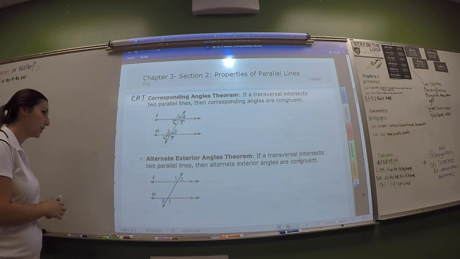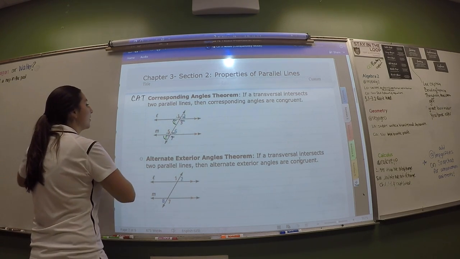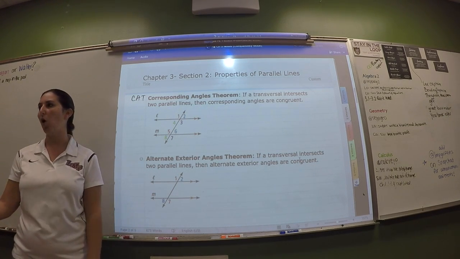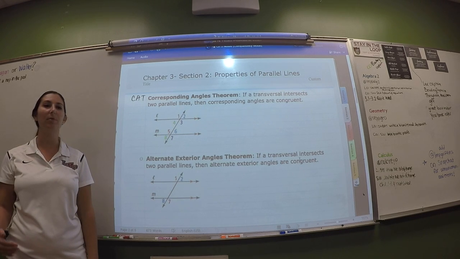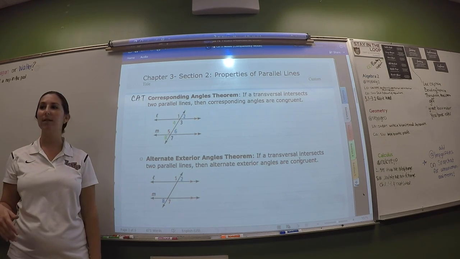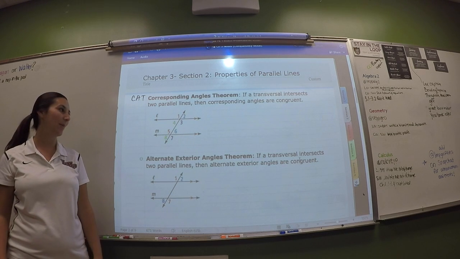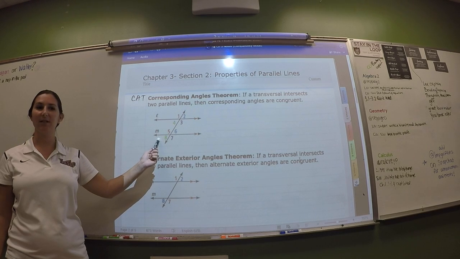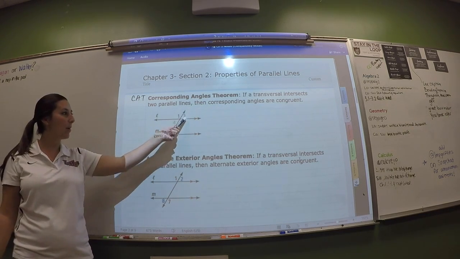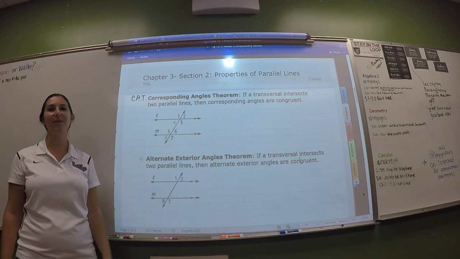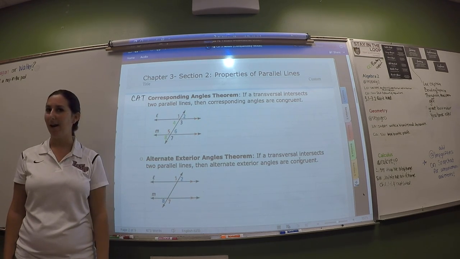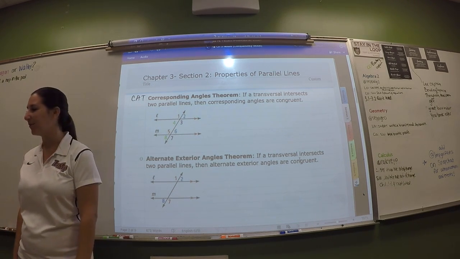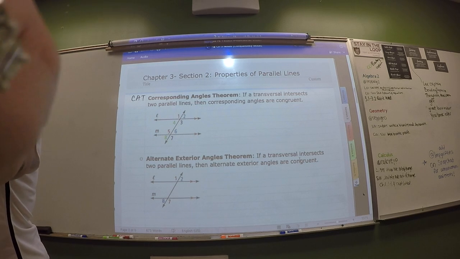So in short, make sure you add the corresponding angle theorem to your list of theorems. It's important that you know what a corresponding angle is. That one's the harder one. Alternate interior is usually easy for people, and same side interior is usually pretty easy. Remember, corresponding means they're on the same side of the transversal, but one is interior and one is exterior. Like they're in the same apartment building, one lives on the second floor, one on the first floor. I'll give you a sec to write that down with the little example.